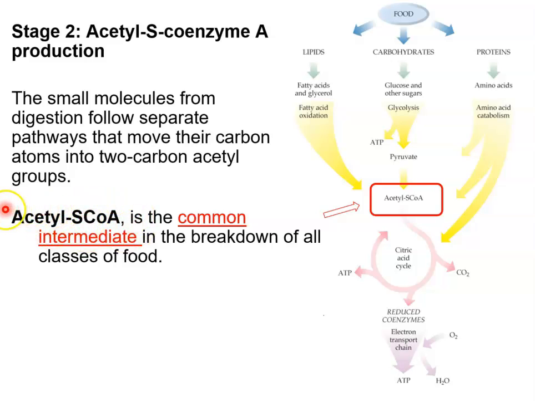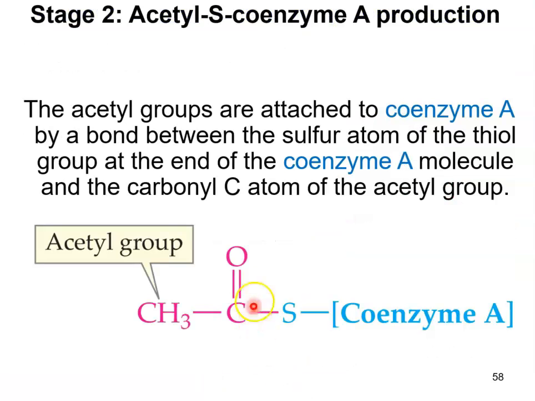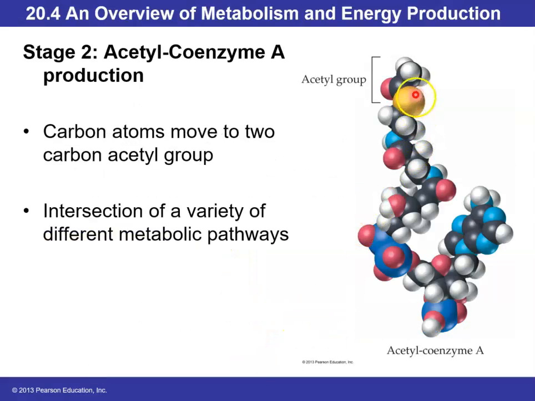This is a coenzyme, and it's a non-protein chemical helper. So it's going to be involved in NAD and FADH oxidation reduction. Here we have the acetyl group, 2 carbons and a double bonded oxygen. I'll show you in the next slide just the chemical structure. 2 carbons, double bonded oxygen, sulfur, and then this big long coenzyme. You see the sulfur here, that double bonded oxygen, and then the CoA part of this.